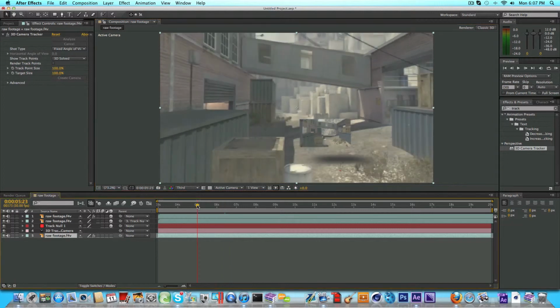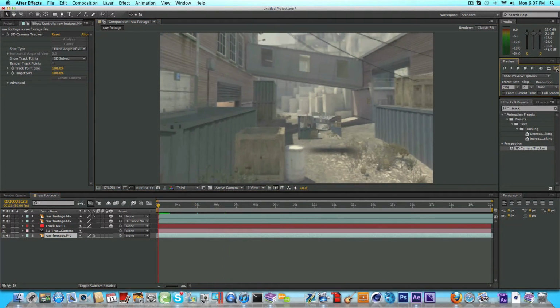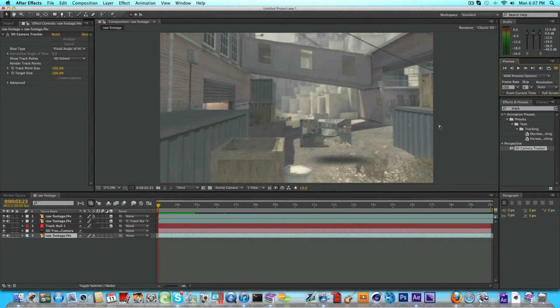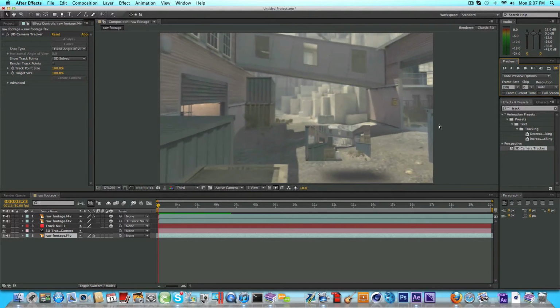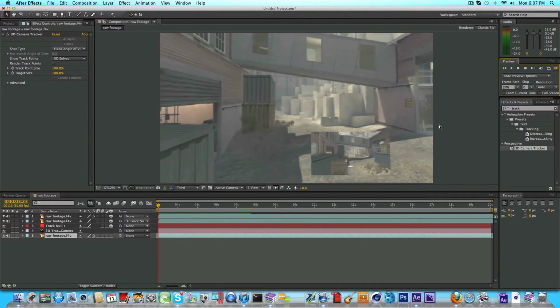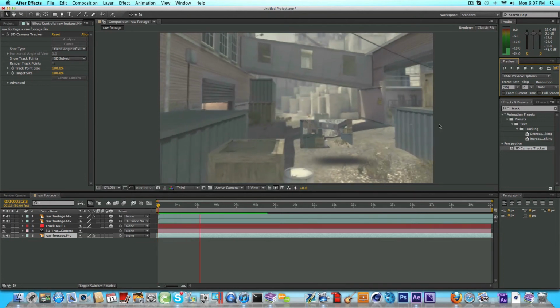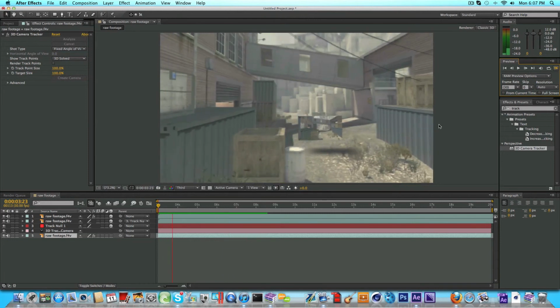Let's just go through this. In fact, I'm going to just run preview it for you. Just wait for it to load a bit. Alright, let's play it from there. So as you can see, it's staying completely still, so is the shadow, and yeah, it's still a moving picture.